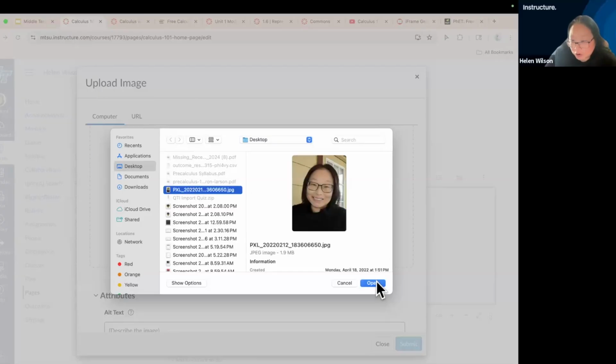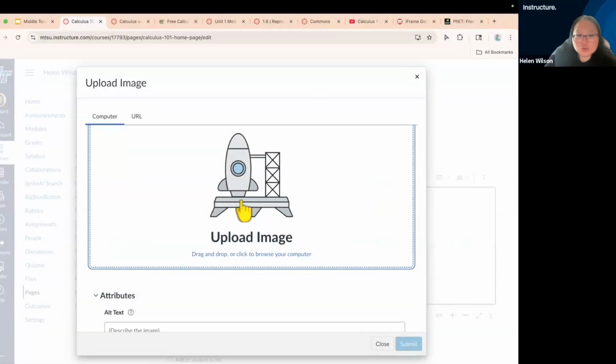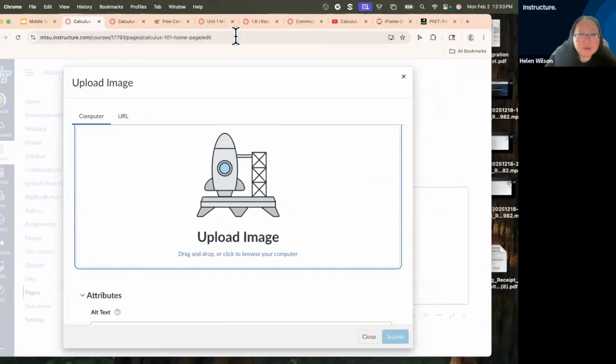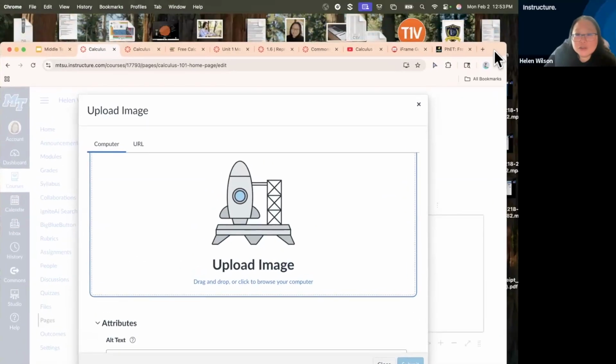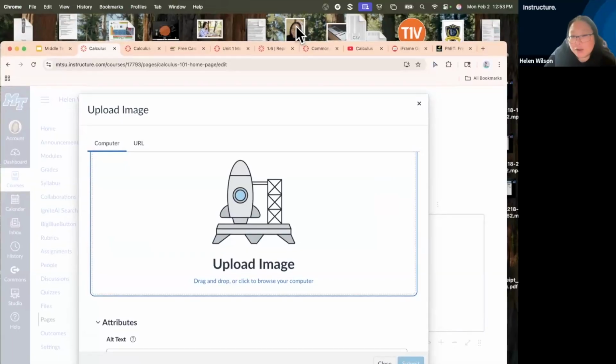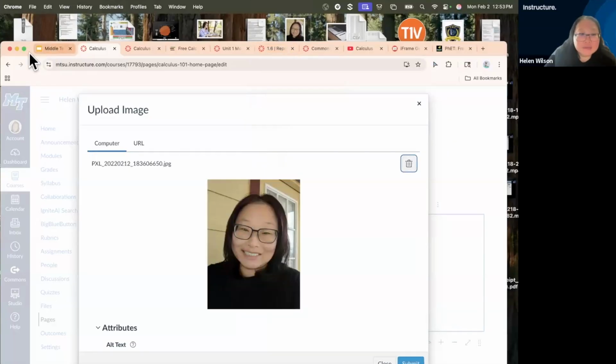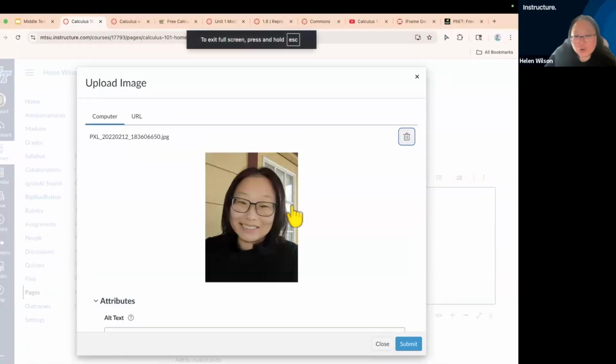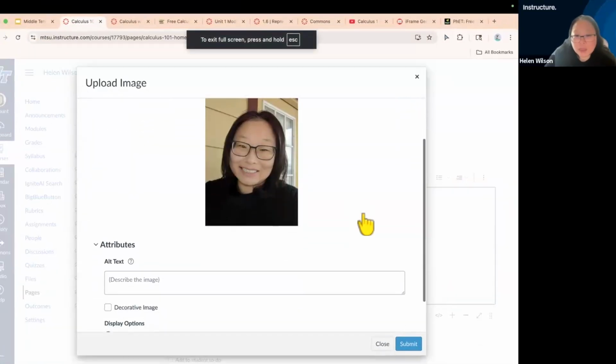Now, if you don't prefer this method, you could alternatively drag and drop it. So if I reduce my browser window here, I'll just show you. See, there's my face peeking out there, but behind the web browser. I could just drag and drop it like that. So you can just search or you can just drag and drop.